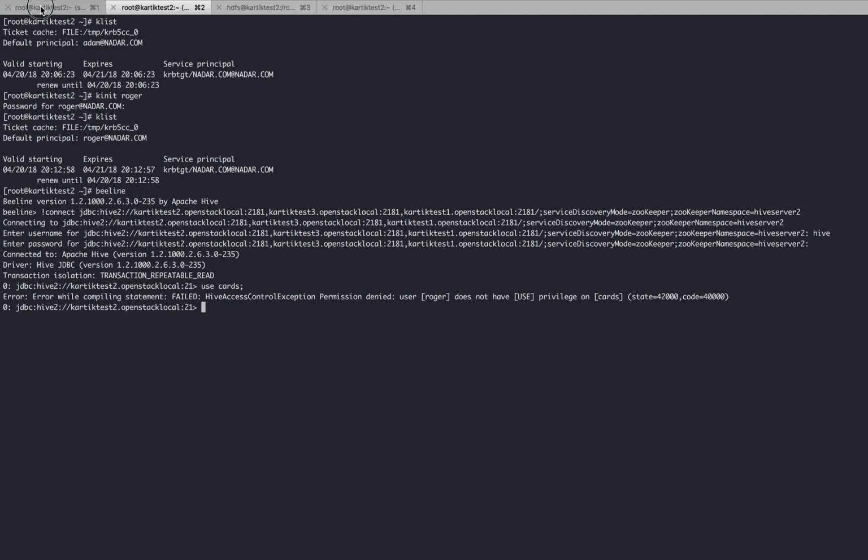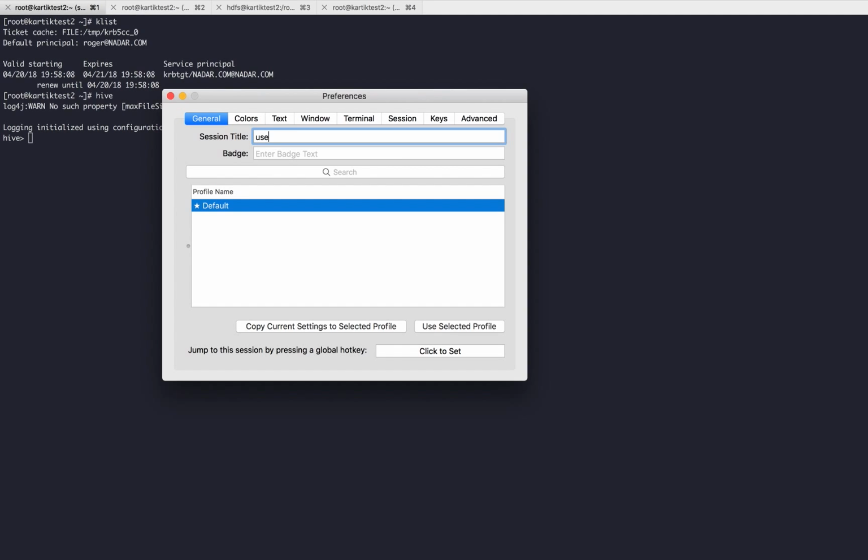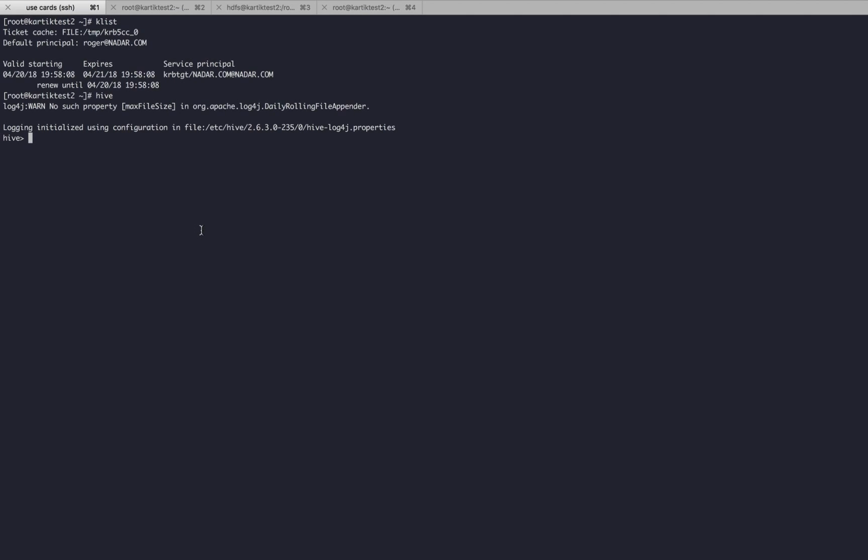Let's try the same in HiveCLI. I'm actually able to use the database cards over here.